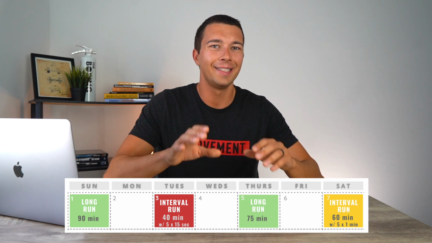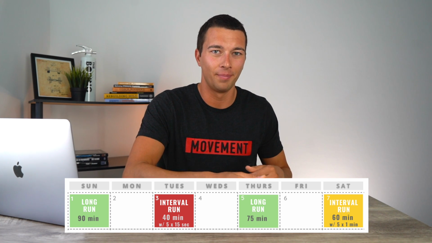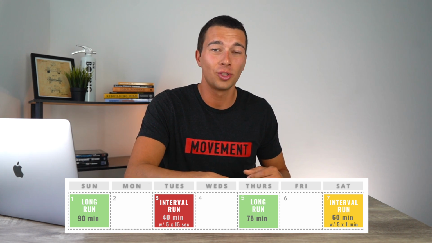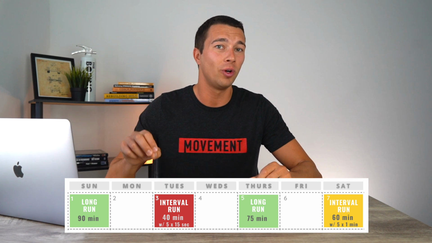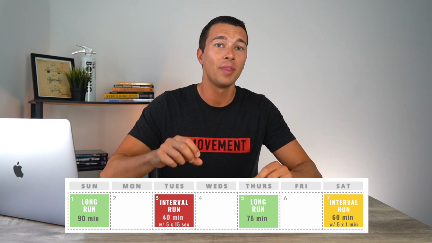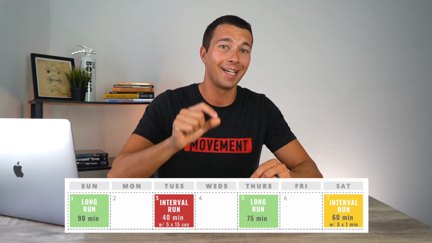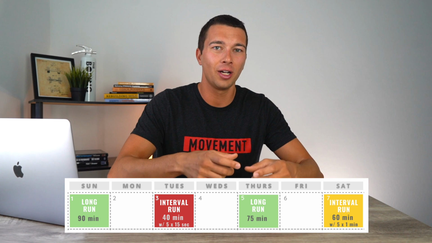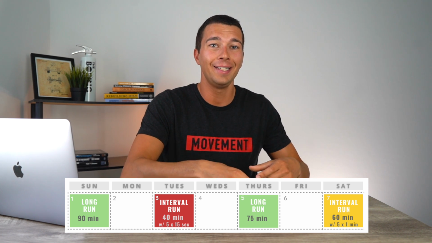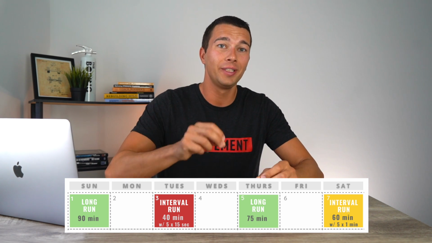So the way that might look is I might layer that into a 40-minute run. For example, we could do a 10-minute walk to warm up, and then we could start running, and then at the 5, 10, 15, 20, and 25-minute mark of that run, we go for a really hard 15-second effort. Following that effort, you can walk for a little bit, do a light jog, but it should be really low intensity between that 15-second really hard effort.